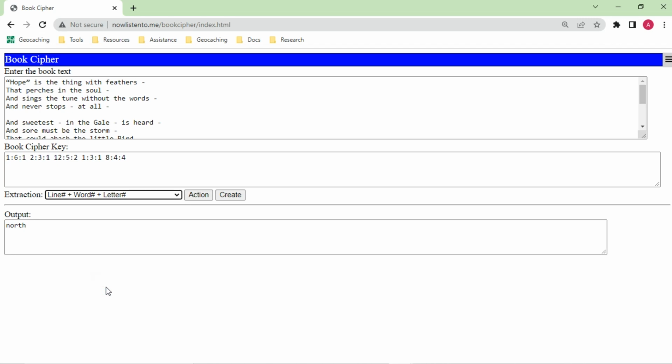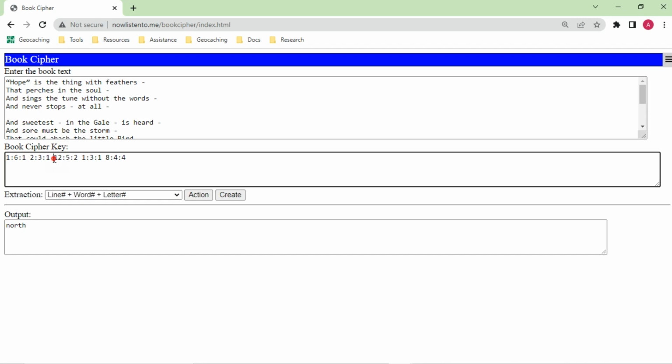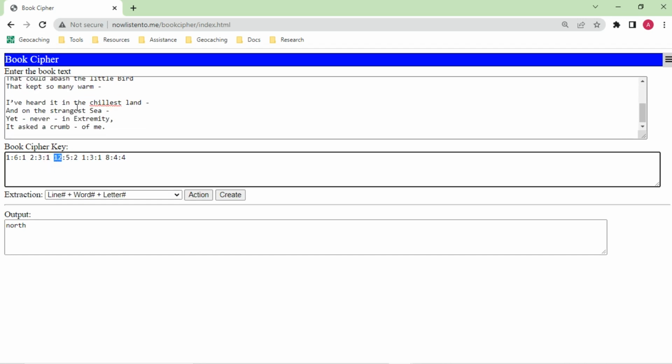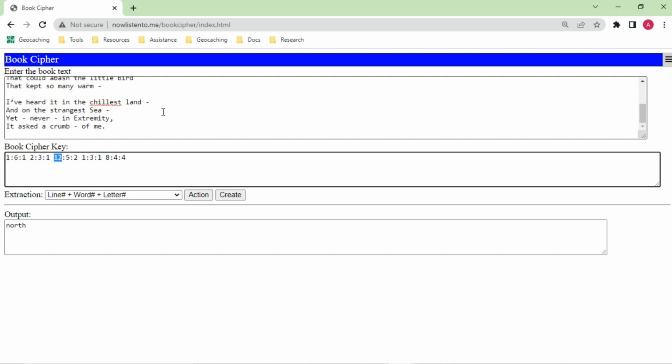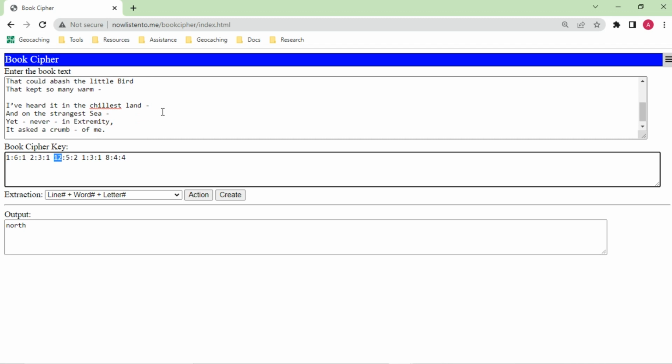But again, it doesn't need to be the truth, right? I mean, it could be something else. It could be paragraph, word. So go to the second paragraph, go to the fourth word. If it's not given, you may have to try all of them. Now the numbers may already help a little bit here, because we see, for example, the number 12. Well, we have 12 lines here, so that looks pretty good. We have nothing higher than 12. But no sentence has 12 words. So we kind of know this probably refers to lines, right? Even if it wasn't given to us.